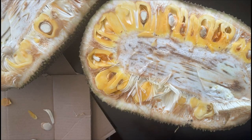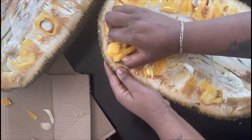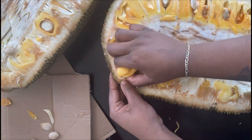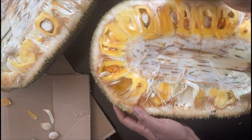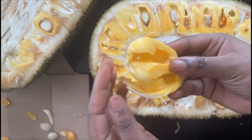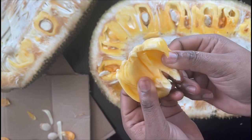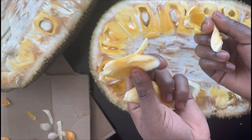Let me pull out some more pieces — I'm gonna pull this really big one right here to show y'all the whole piece. The seeds come out super easily, you just pull them right out like that. You can save them if you want, but I'm not gonna try because I can't grow them up here. See how it separates itself? These are the seed capsules — I've never eaten those. This is a bigger piece, and once you clean it, it's all edible right there — like a whole flower. And it pulls apart, and this is where they get that meaty texture from.